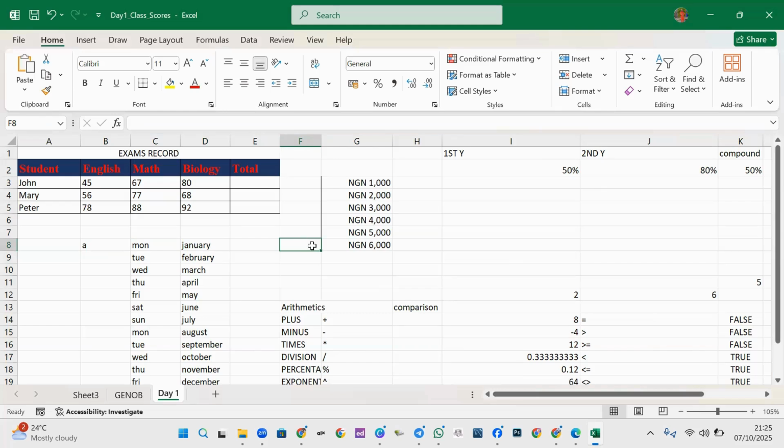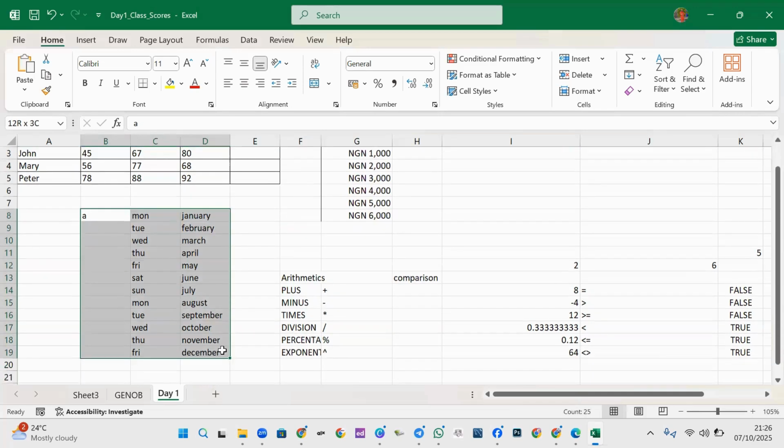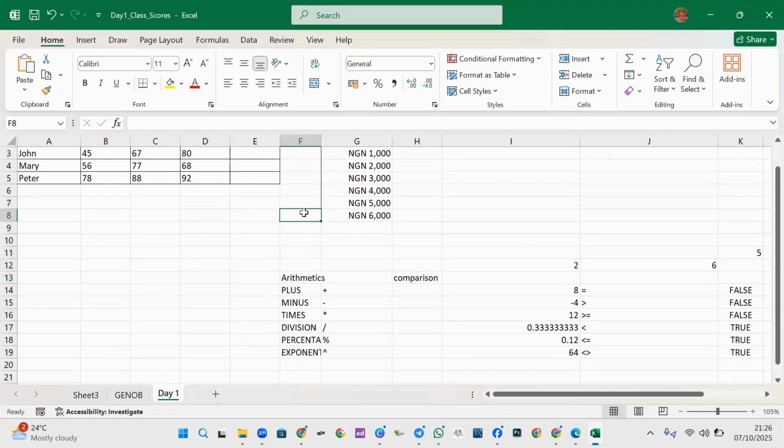Where we are now? The one that's highlighted. If you want to talk, see the microphone in front of you there. Click on the microphone and talk. When you're done talking, you click it again to mute it. Okay, if you're scared of talking, no problem. So this cell here is called F8. You can see it here. Thank you, Prof. It is cell F8.